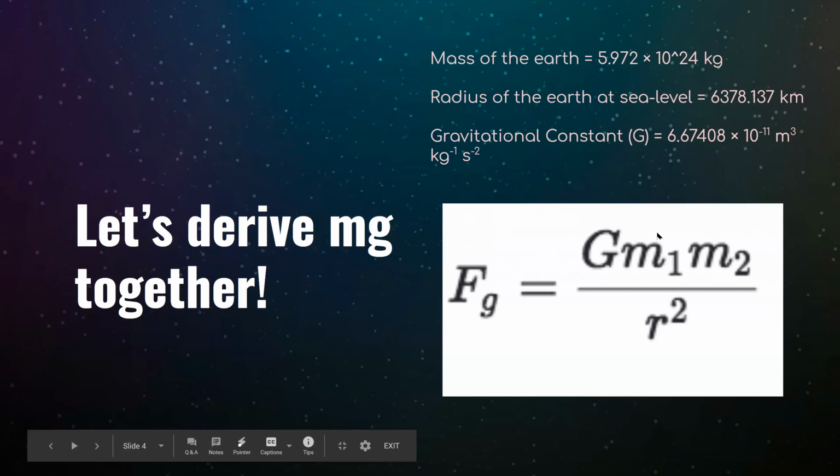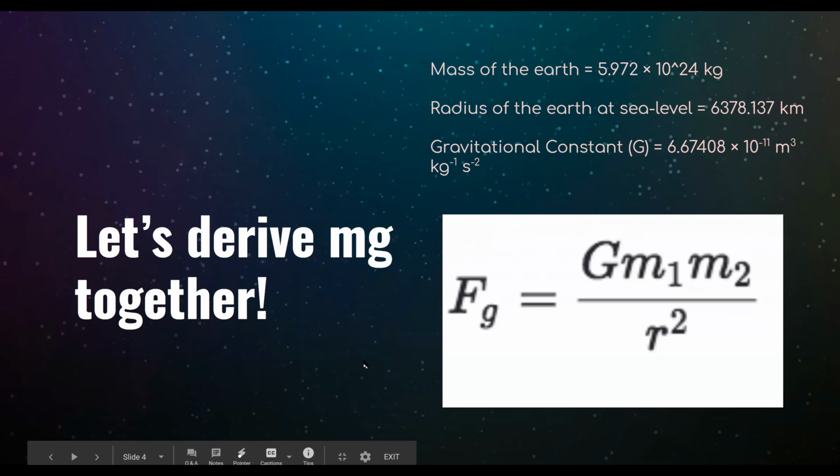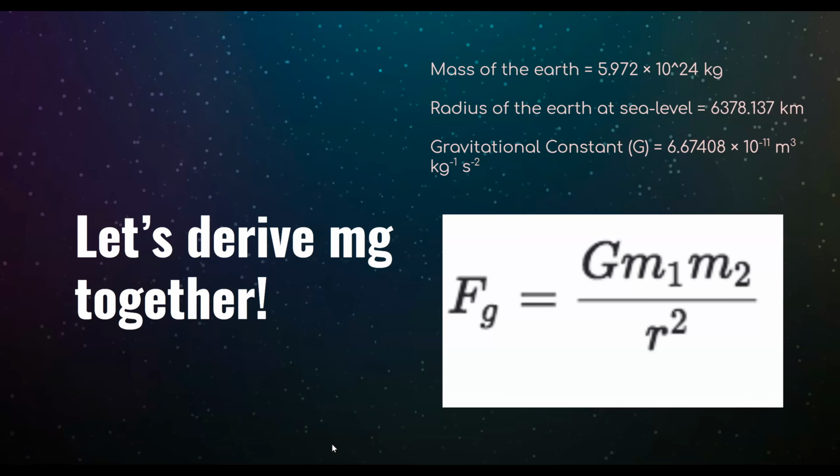Okay, so before I talked about how we got this mg equation, right? The force of gravity on Earth is equal to mg. I would like you guys to use this equation, Newton's universal law of gravitation, and try to get this equation mg. Okay, I'll give you some hints.